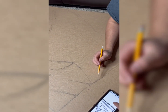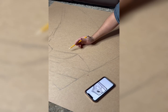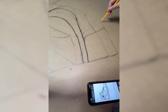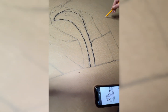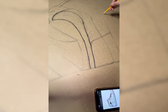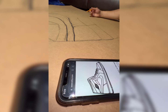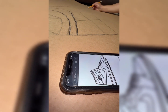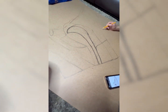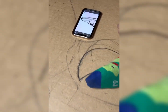I was like, I don't know what to do here. So I was looking at pictures on my phone, going over and over until I got it right. We were looking at pictures on the phone and drawing lines with no measurements at all — just looking and keep drawing. It was insane because we got confused a lot. But as you can see, it's coming out nice.